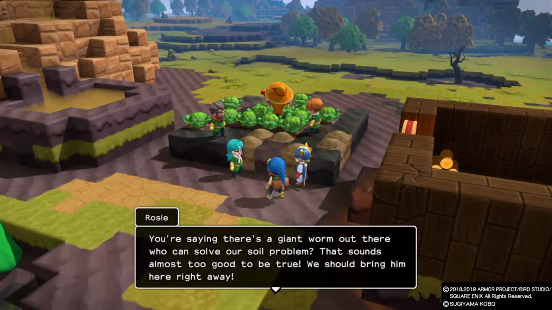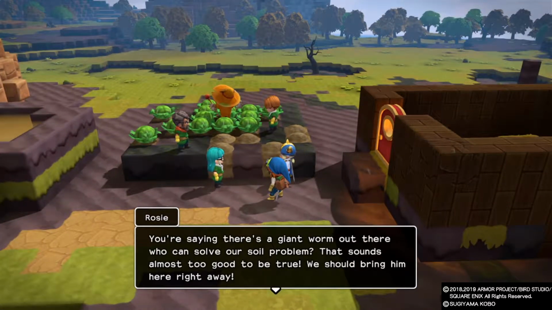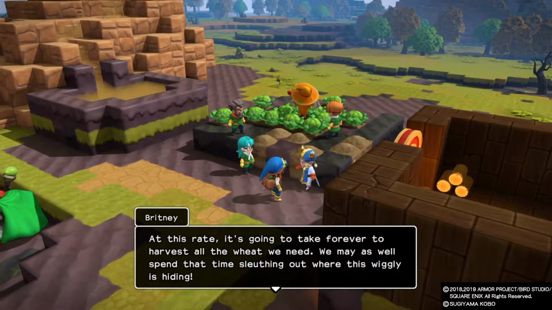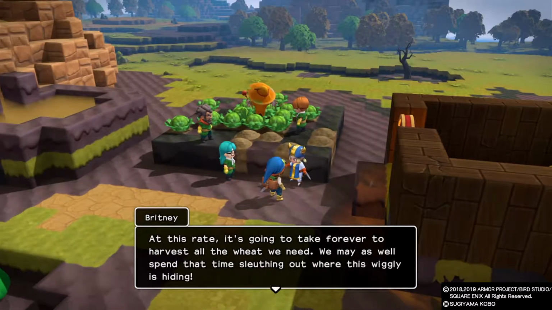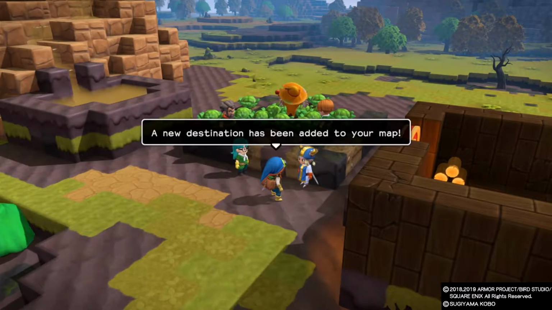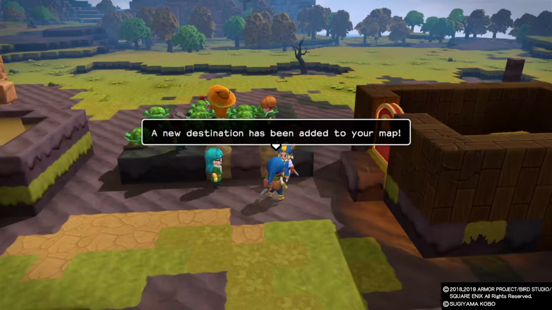You're saying there's a giant worm out there who can solve our soil problem? That sounds almost too good to be true. We should bring him here right away. At this rate, it's going to take forever to harvest all the wheat we need. We may as well spend that time sleuthing out where this Wiggly is hiding. A new destination has been added to your map.